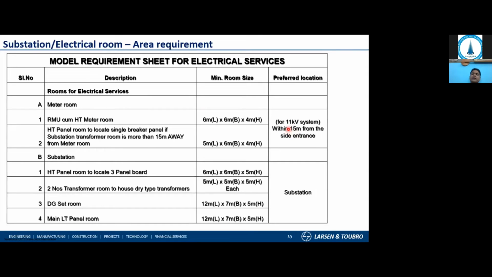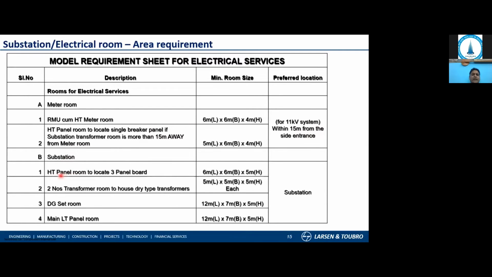But generally what happens is the entrance is a prime area, and the architect will not allow us to give a meeting room there because he says that his aesthetics will be affected. So this is something they need to compromise on. But there are now a lot of ideas we're bringing in where you may not realize that it is a meeting room. That is how they are making it more aesthetically appealing, so that it's a win-win situation for both the architects and the electrical engineer. So I'm not going into depth on these things. This is just to give you an idea.